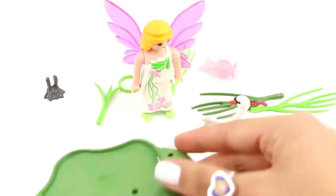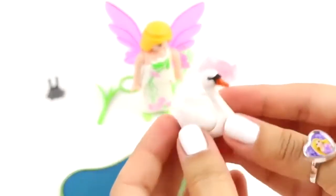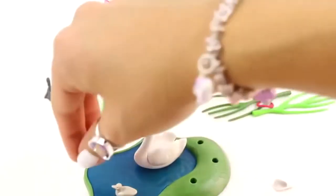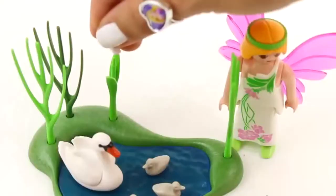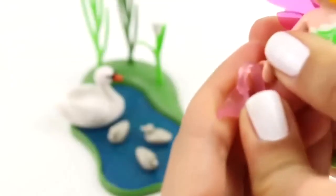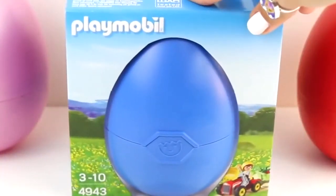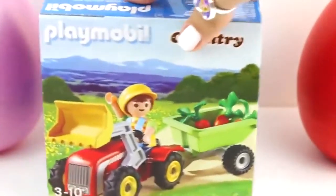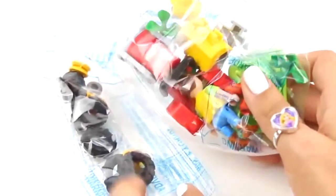And now let's assemble the pond. Look, I found another baby swan. There are three. She's so adorable. This is the country summer set. We have 33 pieces here.